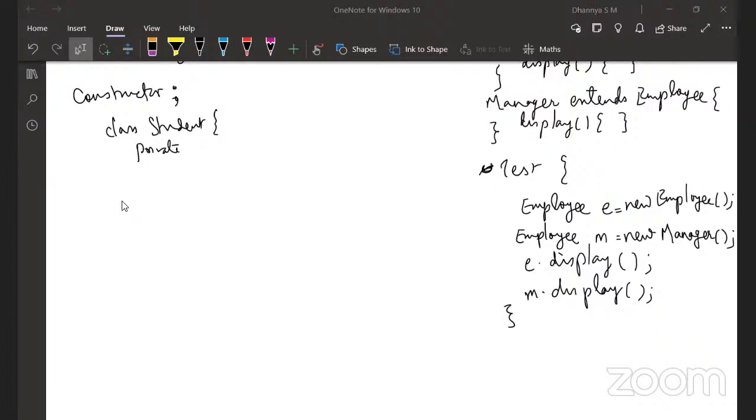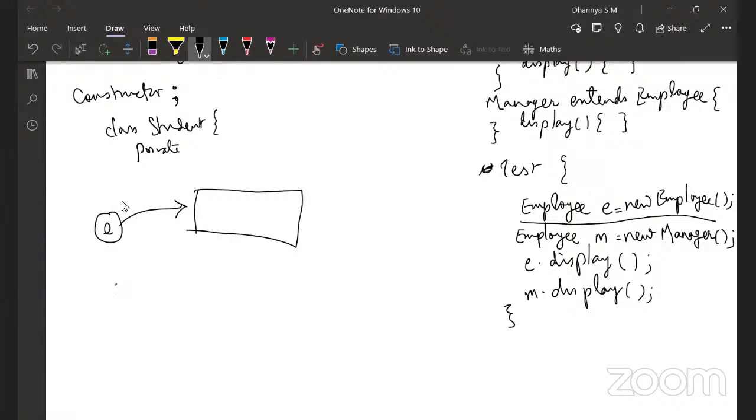So, during compilation time, e is a reference which points to an employee object, right? M is of type employee, but it points to a manager object, right?